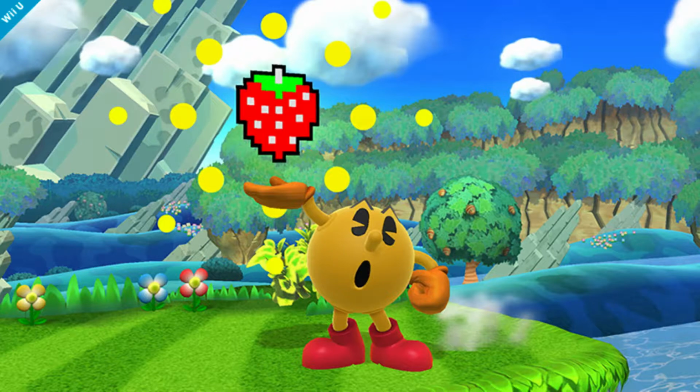And Pac-Man is just in wonder. This is his neutral B, bonus fruit. You can charge it. The bonuses will change, so it'll flip through all of the fruits in Pac-Man. All of them have different characteristics and movement patterns when you throw them. They cycle in the same order as the original Pac-Man game.